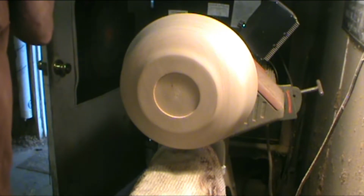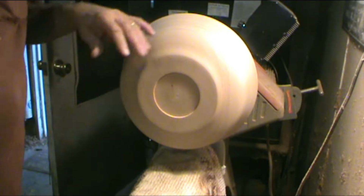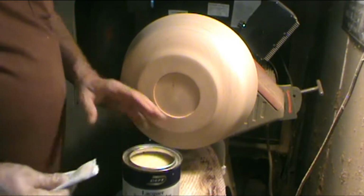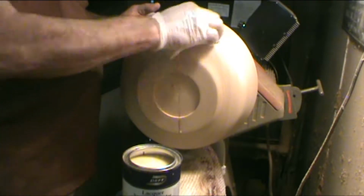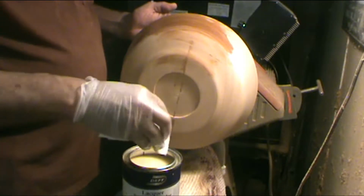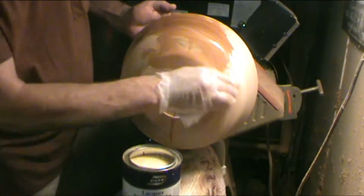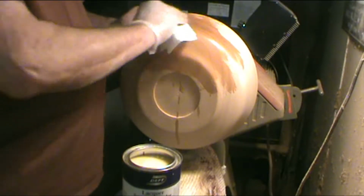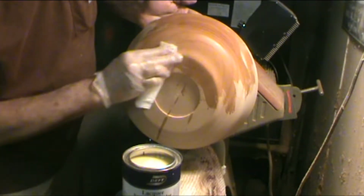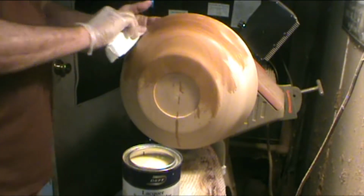Okay, so I got all the doors and windows open in my shop and a fan blowing, because this is pretty strong stuff. And typical cedar, sucks it up as fast as you can put it on there, even though it's Spanish cedar. So it's definitely going to take more than one coat. So keep doing this and I'll get back with you.